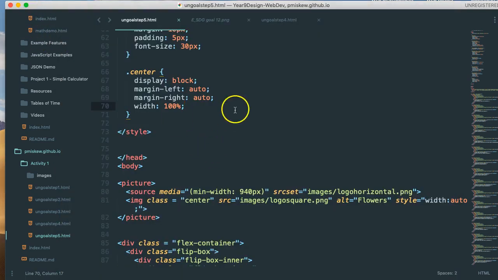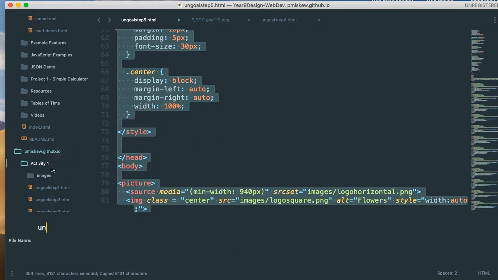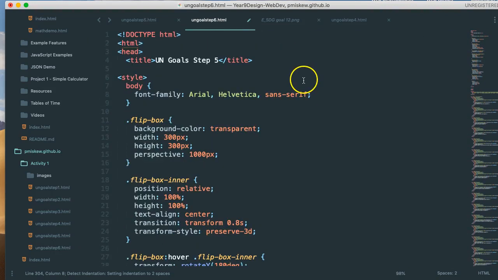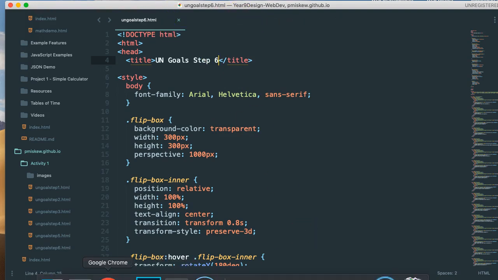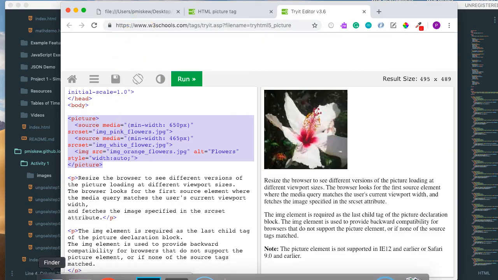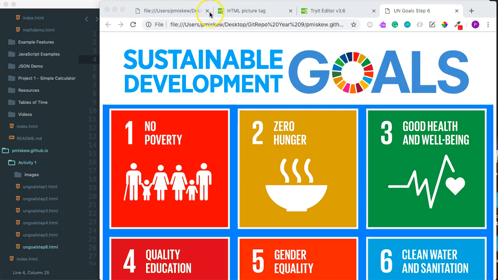Okay, let's dive in. So first thing I'm going to do is take all the code from step 5. I'm going to make a new file called step6.html. Paste all of that in. I'm going to come up to the top here, and change that title to 6. Let's close down 5. Let's close down these other ones. Let me pause and just pull this up. Okay, here's our stage 6. We'll close up these other things.